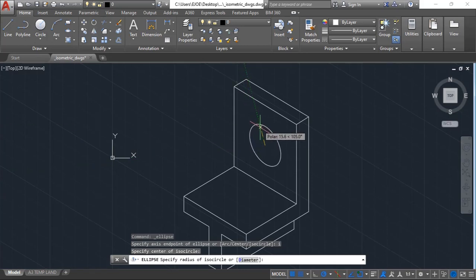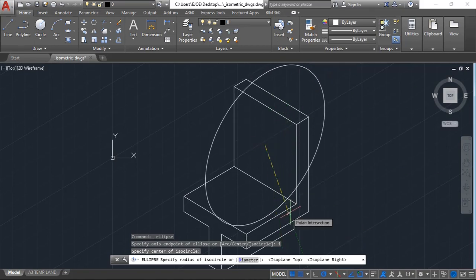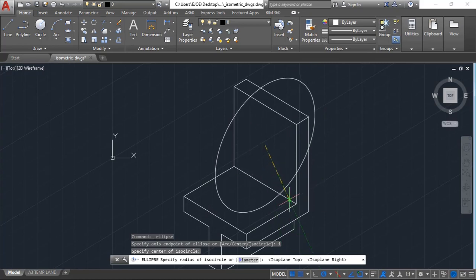So this circle is facing this direction, but like I said, to change the iso plane you could press F5, and then you are assuming you're drawing the circle on top. Press F5 again, and it's like assuming you're drawing the circle on the right face of the object.